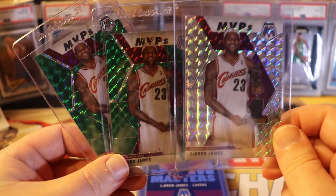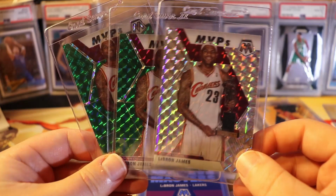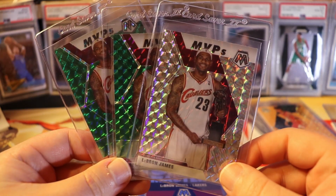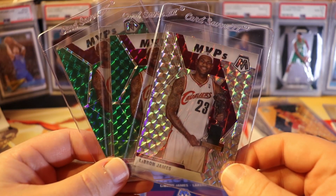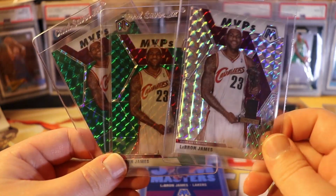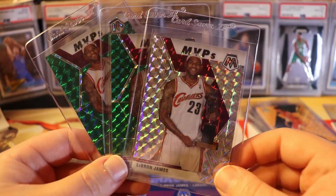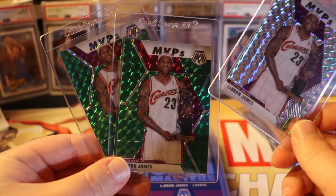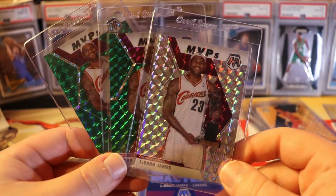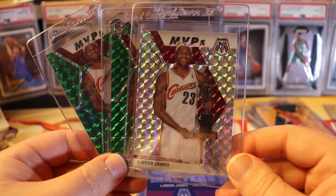I may end up holding on to this one and selling the 2 greens, depending on how the grades come back. I'll see what I need to, get my money back out of the product. But I do like the way this silver looks, and he's in his Cavs jersey, not his Lakers jersey, so that adds some appeal for me. I do really like the way these look, especially that silver mosaic one. That is a really nice looking card.